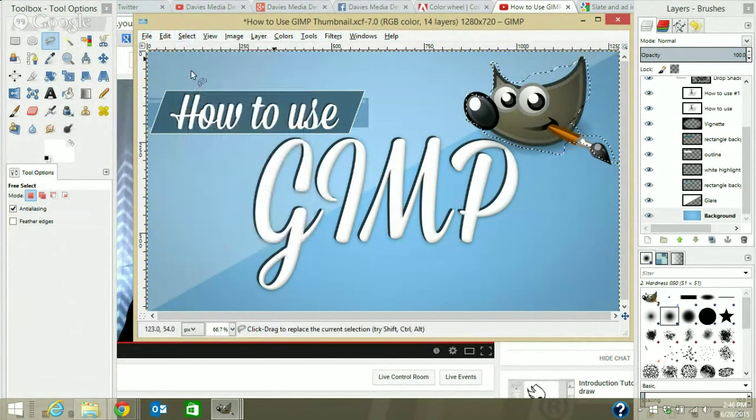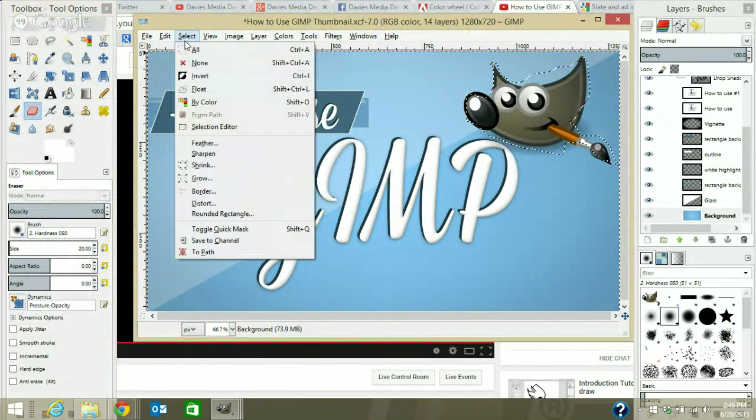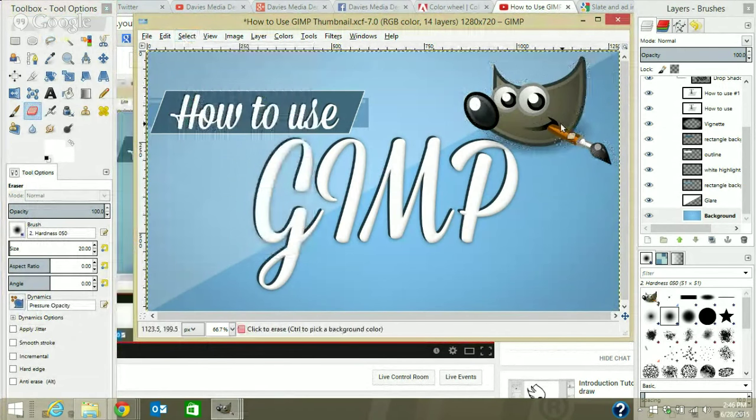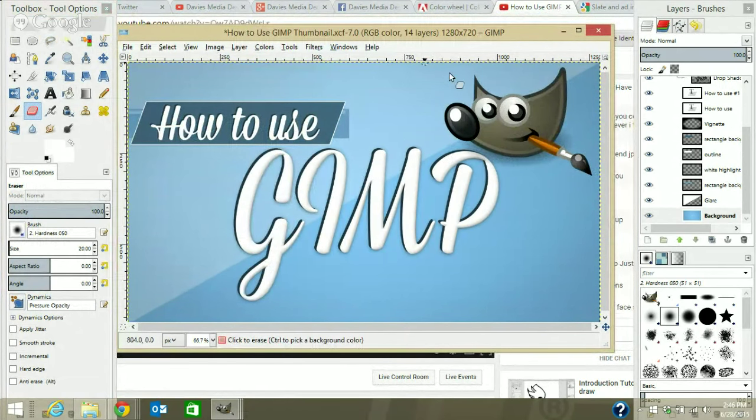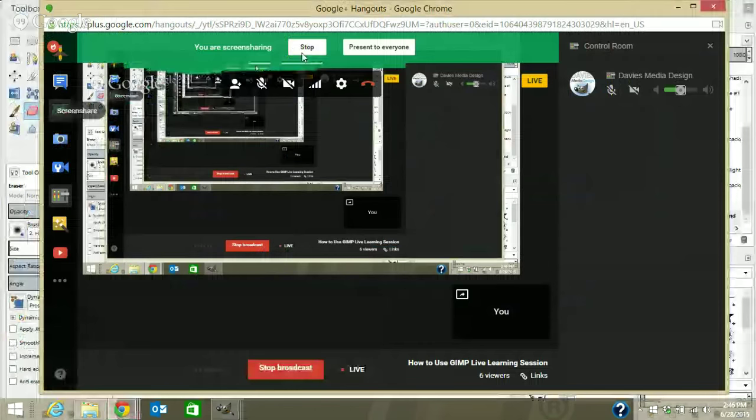Go to select invert and grab your eraser tool, and you can erase everything around that person's face. Go ahead and select none when you're done. You should just have the face left over there. And then you can copy and paste that face to the image that you are wanting to paste it to. And there's other ways of doing it. That's just a quick way it can be done. So thank you for that question.